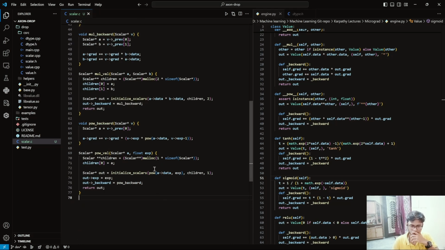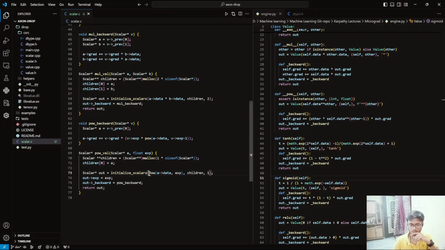So now here you can see we created this. This time we have given size of 1 only, because we need just one scalar value this time, because children will have just the previous size of 1, because we have just one previous element. Okay, so here we are passing this power.data.